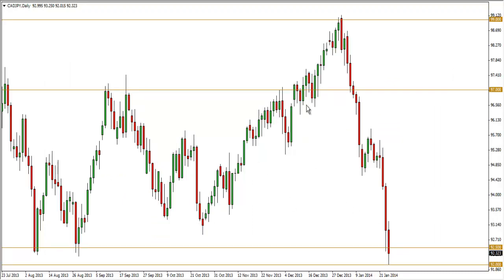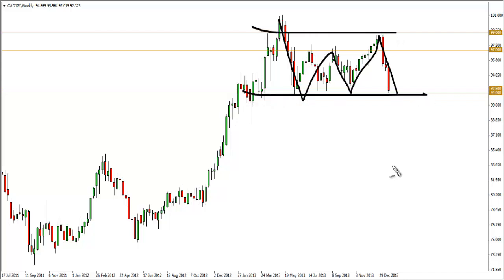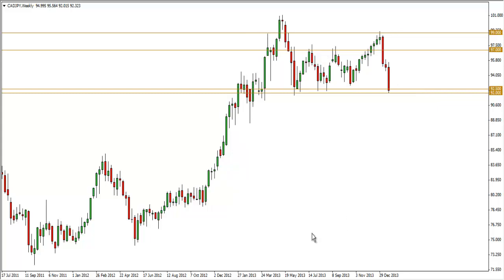Looking at the Canadian dollar/yen pair on the weekly chart, you can see this pair is actually ranging and has been ranging for quite some time since March this year — about a seven to eight hundred pip range. Nonetheless, we can all agree that the trend is still intact and still up. Until prices close below this range, the trend may be changing, but for now the bias is still to the upside.